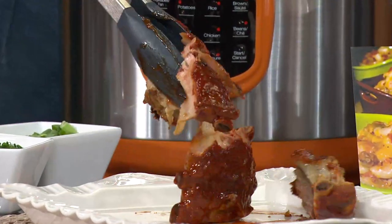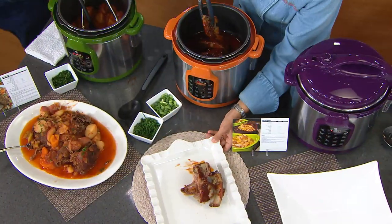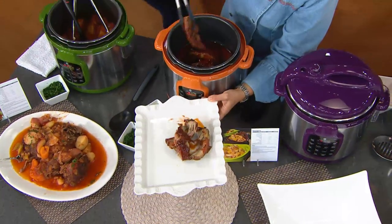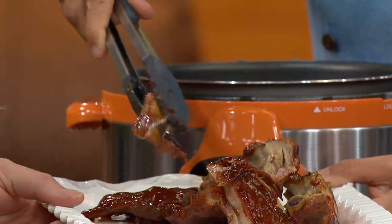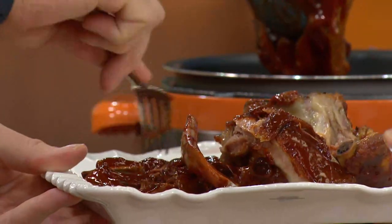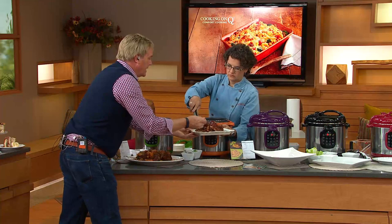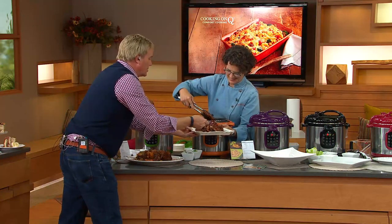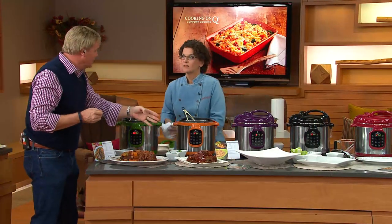Here come ribs — these are done in 12 to 25 minutes. That all depends on how well you want your ribs cooked, but look at this — the bone just fell right out. Look at that! Falling off the bone. This is live TV, not trick photography. That is melting in the mouth. Those ribs are ridiculously good.